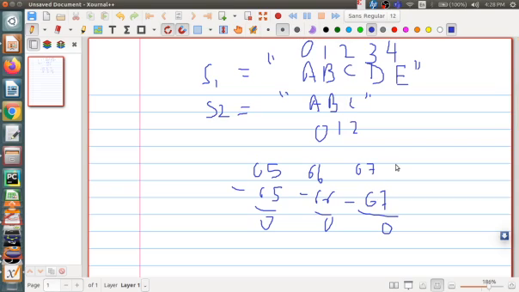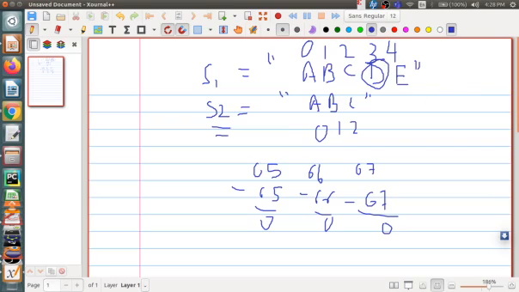Now next we will go to the third index, but we don't have a third index in the S2 string. So how does the comparison happen?